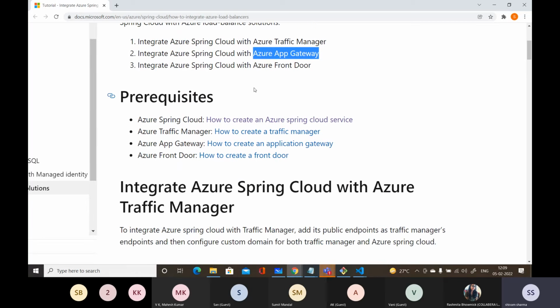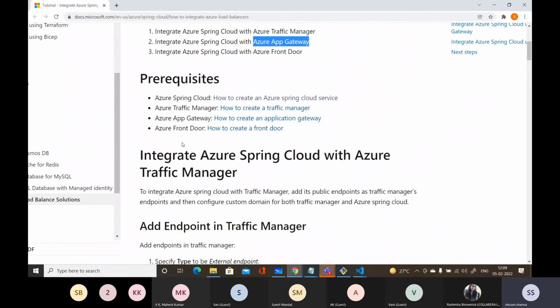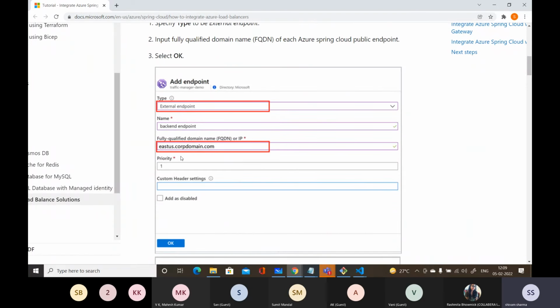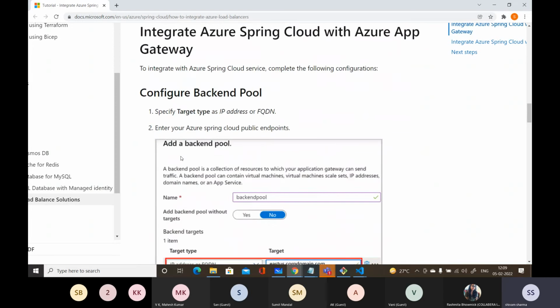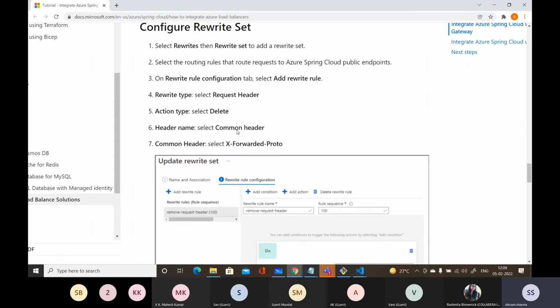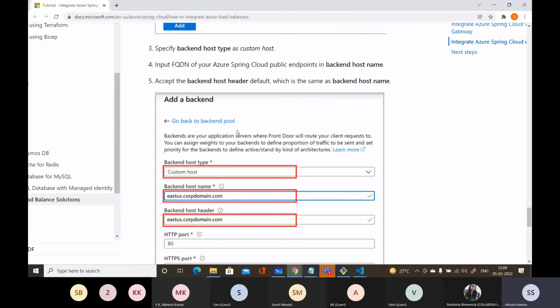So this is the correct page where you will find the integrations with all the different types of load balancing mechanisms, and it will be very straightforward. For example, let me see if I can show you some of the pages over here. This is an Application Gateway in Azure, and in the Application Gateway we have the backend pool where the traffic will get routed to. The Spring Cloud is the backend pool over there, so that is being added. Then you can further check out the health check and any specific path. The same thing will be done for Front Door as well.